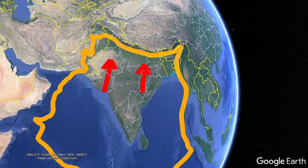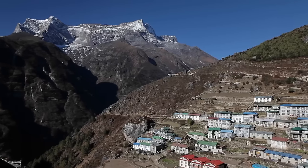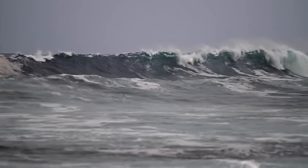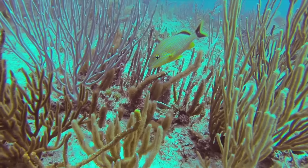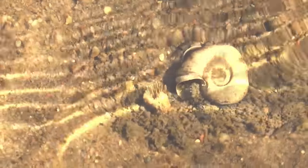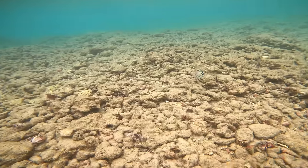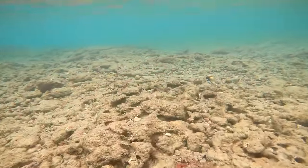While this tectonic plate is actively colliding with the Eurasian plate to the north, this was not always the case. If we go back 470 million years, what is today's southern Nepal was instead the site of a shallow ocean that was teeming with life. Here, brachiopods, crinoids, trilobites, and other Ordovician-age lifeforms scurried amongst the coral reefs. As these hard-shelled creatures eventually died, they fell to the bottom of the ocean.